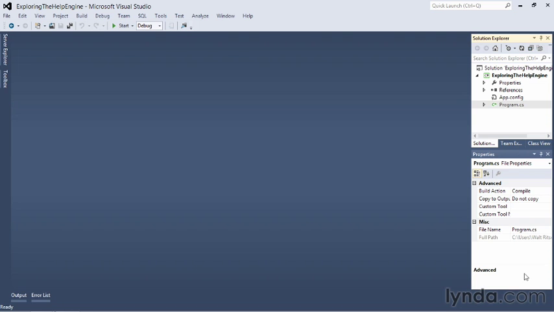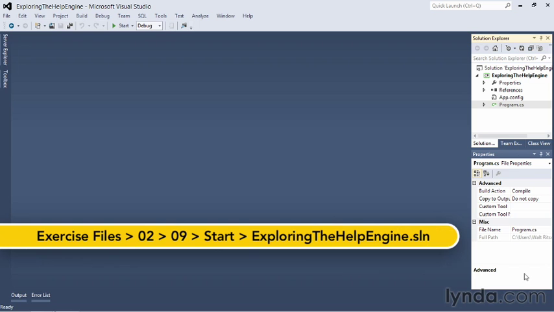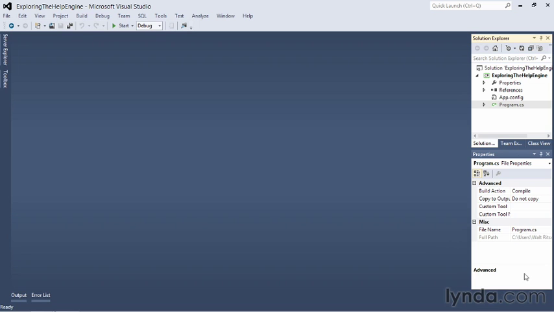It seems that with every release of Visual Studio comes a new help system. I've used them all, and I think that the system included in Visual Studio 2012 is a winner. All the pages are HTML-based. That means you can always read the latest version on the Microsoft websites.